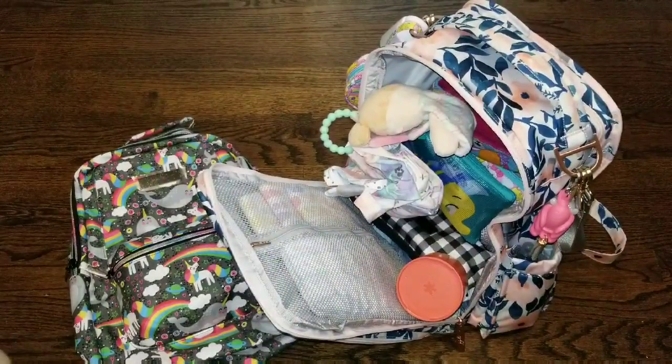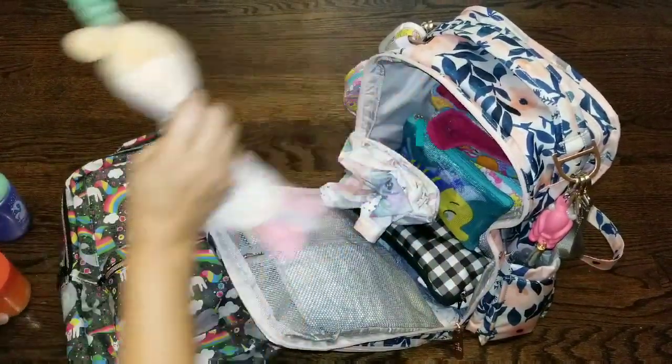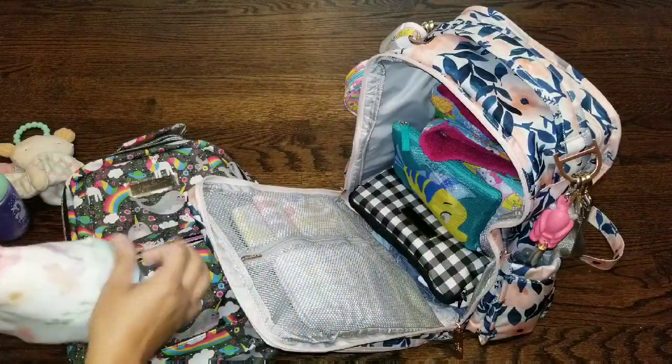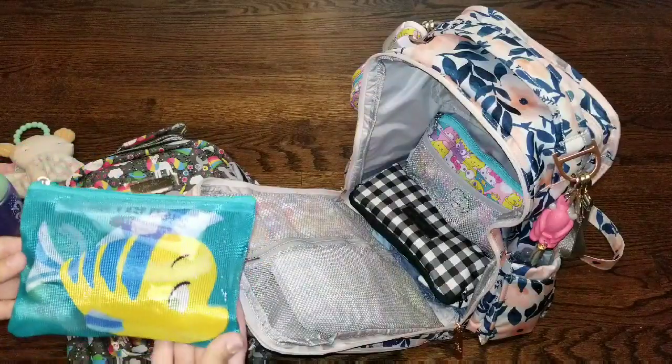It all comes crashing down. Okay, so we have an empty sippy cup, a formula holder, a toy. Let's see how we're gonna pack this in. A nursing cover and shopping cart cover. This is what we keep our food snacks in.